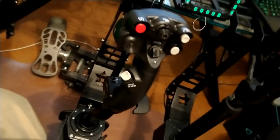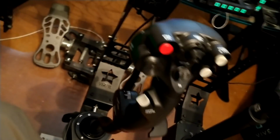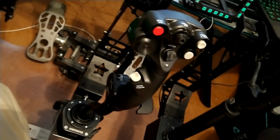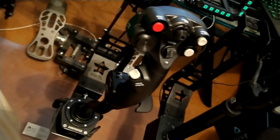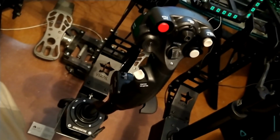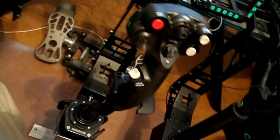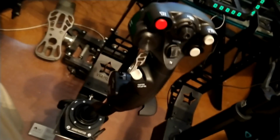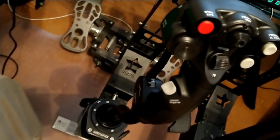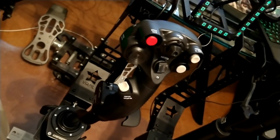So, having told you that I hate the trim on that, why am I buying another one? Because the Gunfighter base is tiny, and I spend a lot of time in hotels all over the place, and I carry my VR set with me, and I use it all over the world, playing with my buddies on the F-16 AGR. This base is tiny compared to the Virpil one, so I have a second one so that I can take it away with me. I'm getting another small plate, or else I'm going to get one made up when I pull this one off here, and I'm going to start carrying it.